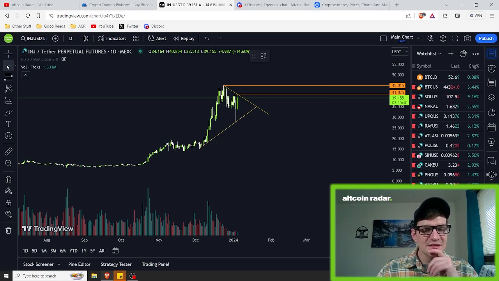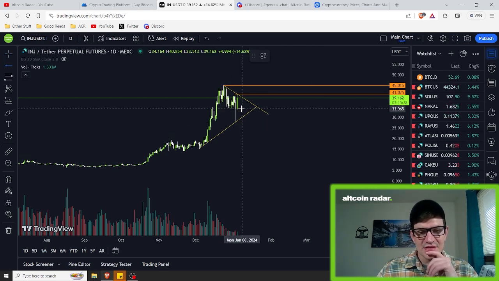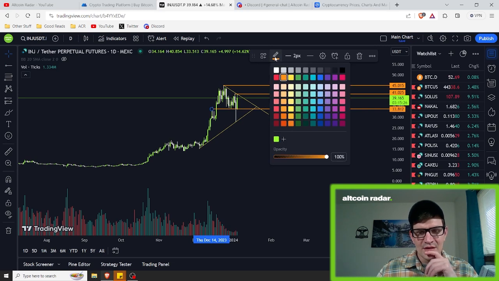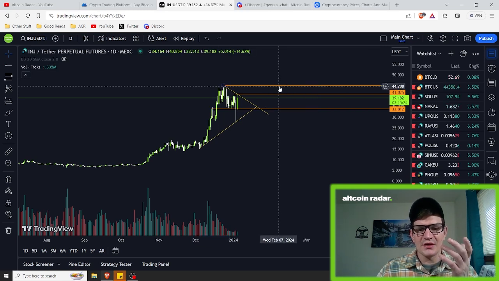And then as far as support levels are concerned, let's see here. We've got good support right in here. I mean, we hit it once here, and we hit it another time right there, and another time right in here. So I will go ahead and make a support level right about here. And support levels I usually keep orange.